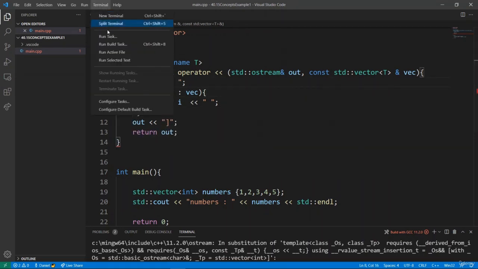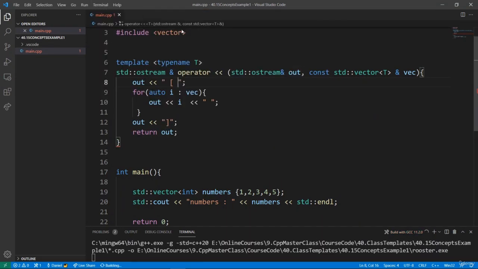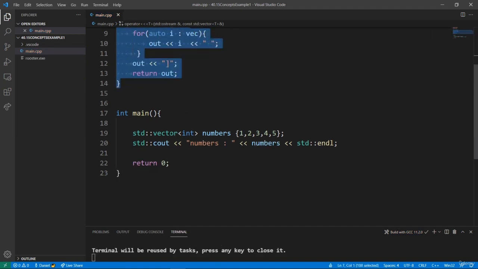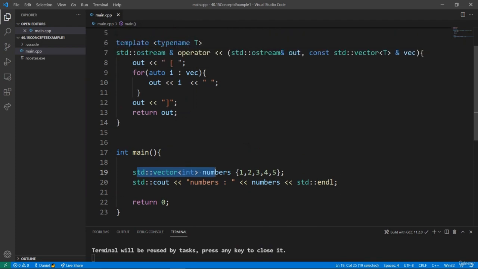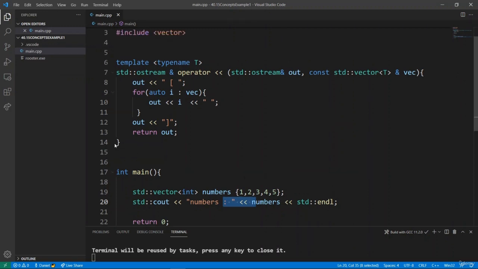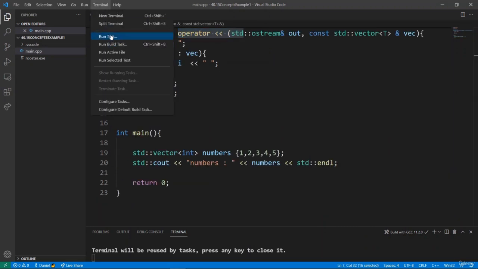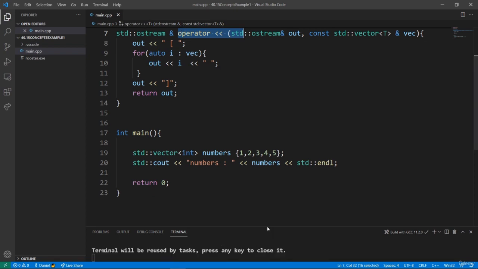So let's pass this through the compiler. It's going to tell us if we have anything wrong in here. And you see it was just Visual Studio Code. You see that now we have an operator which is going to be picked up by the compiler. The compiler is going to see that we are using the output stream operator here. It's going to look for any method that can service this requirement we have here, and it's going to pick up this operator and use it. And if we run this, we're going to see that the code is going to work just fine.